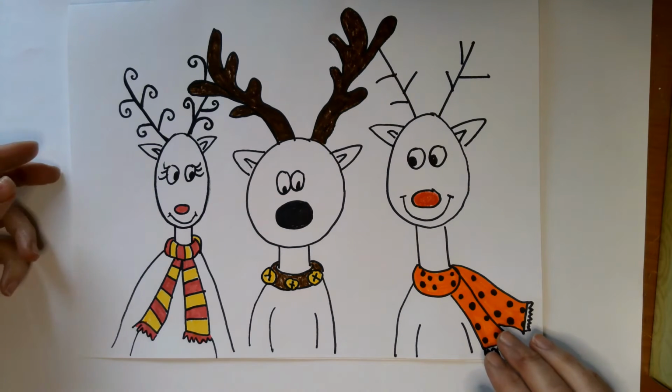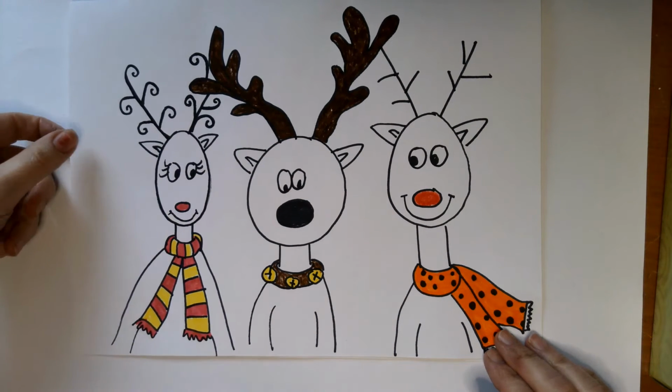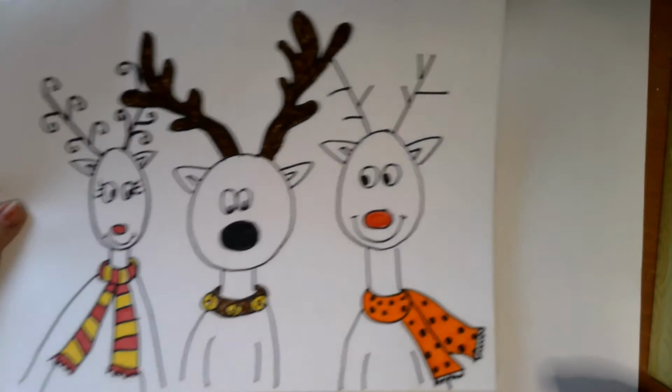All right, so let's go ahead and get started. These are just some ideas. You are the artist. You can design yours any way you want to. But this is just a fun way to make a little reindeer at Christmas time. They make great little holiday cards.